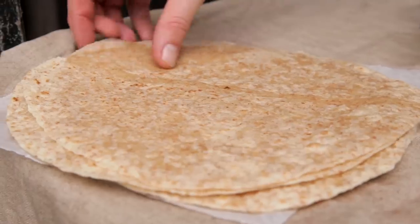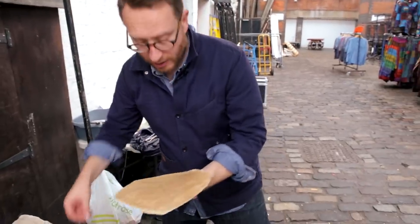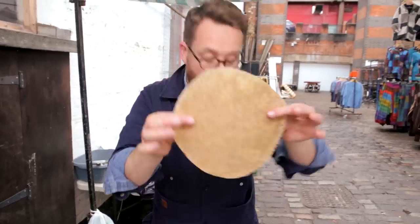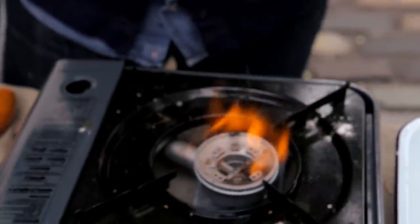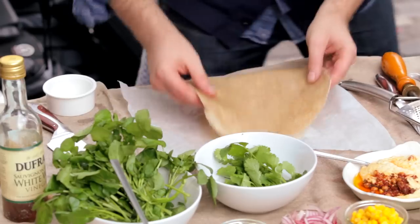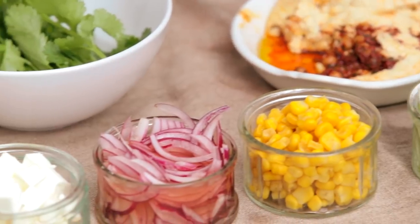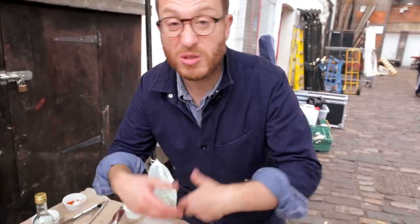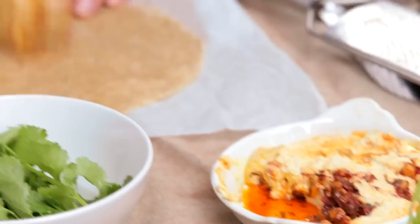Now, let's get the wraps ready. I'm just gonna get a little bit of water and rub that all over it. And then I'm gonna turn that over the heat. What that's gonna do is evaporate the moisture and heat the wrap up. So you wanna heat it up just until it feels hot, basically. So just place it here. Now, these are the different garnishes that I'm using for this. Hummus, standard. But I've also got my favorite toppings. You can use whatever you want. Let's start with the hummus.